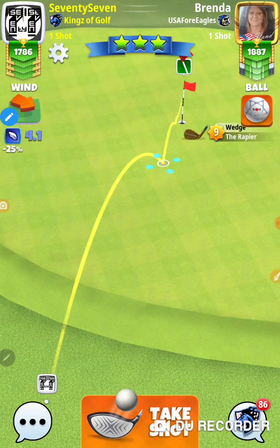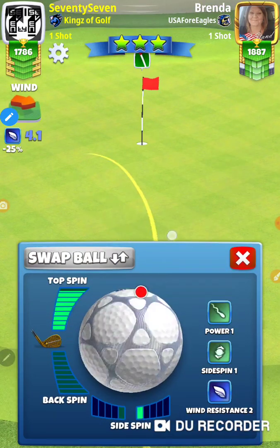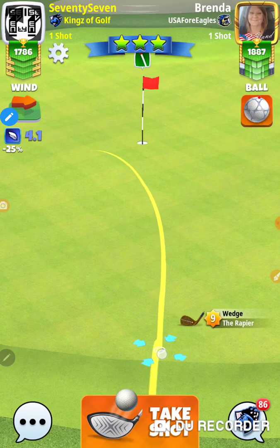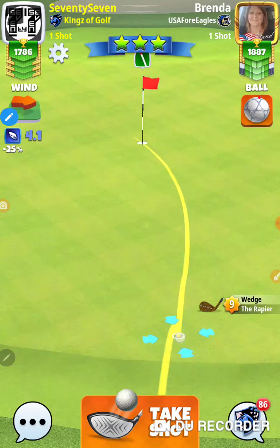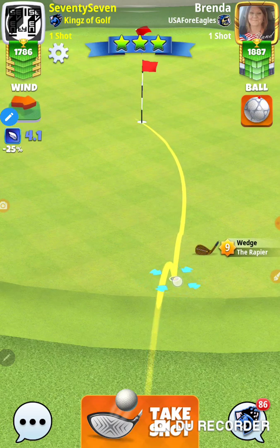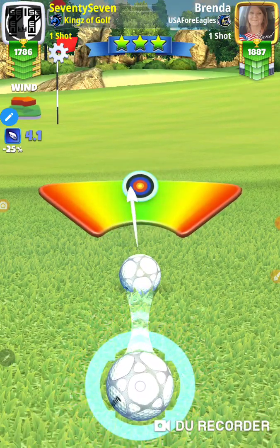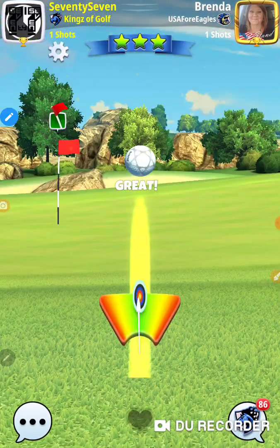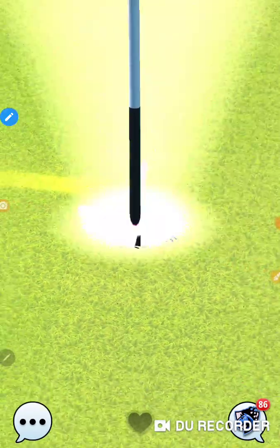Hey, I like this shot right here because you can get it done. I have done this shot for a long time with a lot of different levels of extra mile. And you can get it done with an extra mile and a marlin, and sometimes upping it to a little bit bigger. But nothing out of the norm. And I don't like that. Oh, and I hit it on the wrong side. That's going to miss.